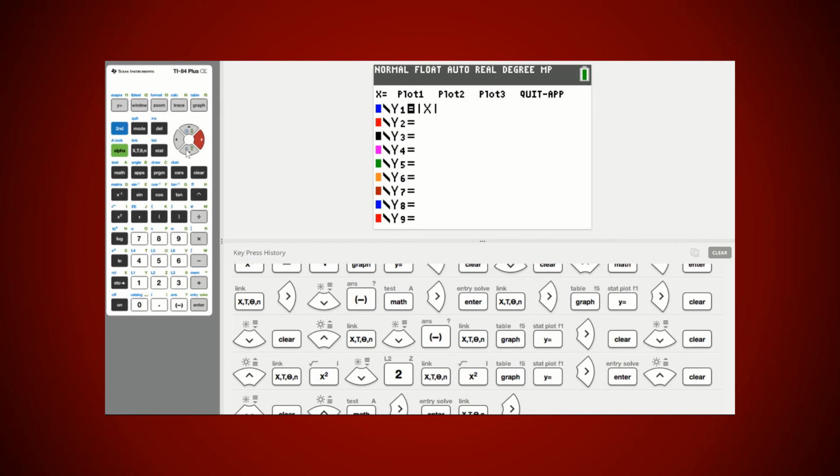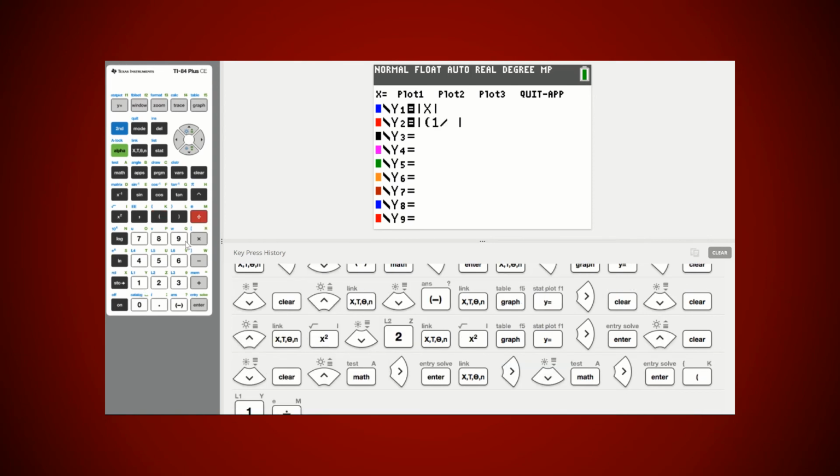And now let's go down and graph the transformation. So again, I'm going to choose math, number, absolute value. And I want to put this 1/3 in parentheses, just as a precaution to make sure my calculator reads this as 1/3 x and not 1 divided by 3x. So now I got 1/3 x. Putting that in parentheses is going to be important. In fact, I may at the end come back and show you what would happen if I didn't.